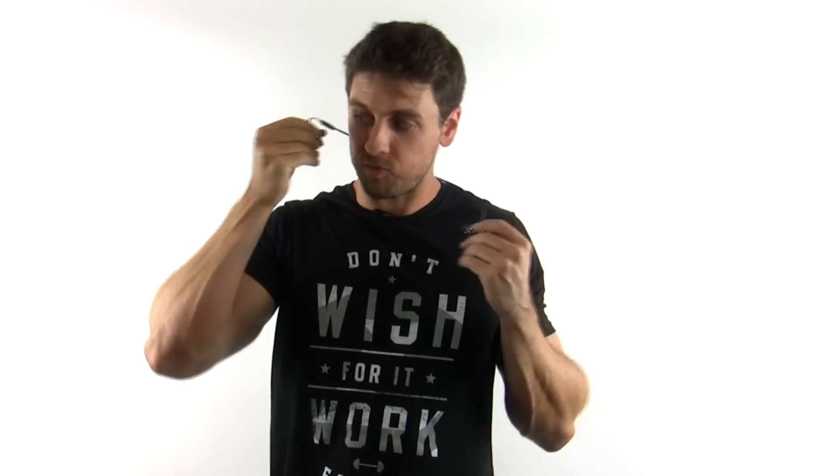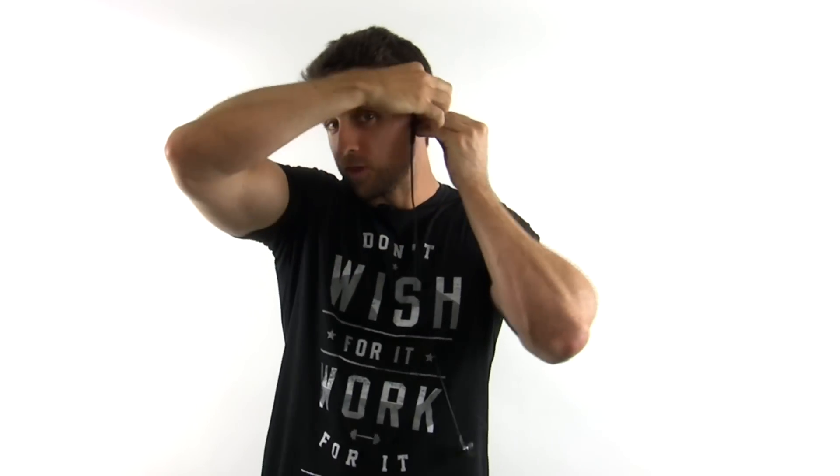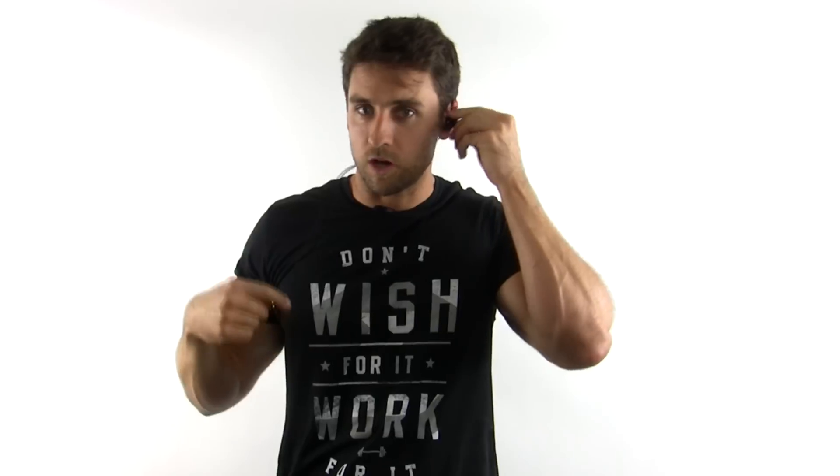In terms of how you wear them, you can have them go under the ear, which is what I prefer — it's simple. Or you can actually flip them: you'd flip the wing and have the control on the left side if you're going above the ear, tucking it behind your ear like this. I tried both ways and find them equal in terms of staying in the ear and sound quality, so I've just stuck with the under-ear method.